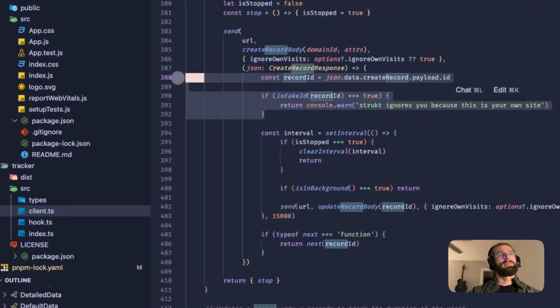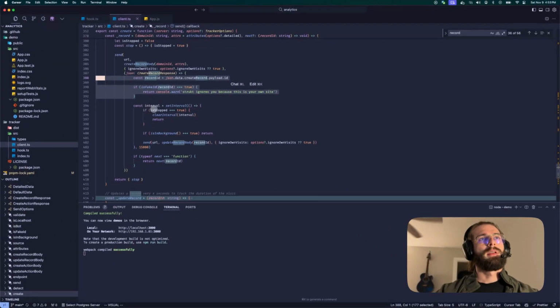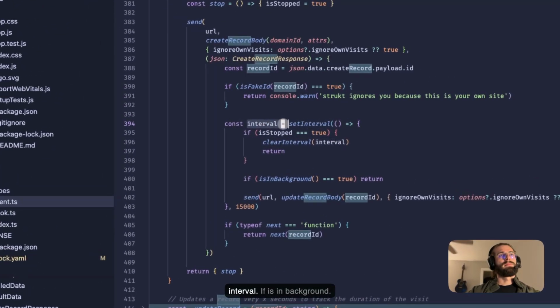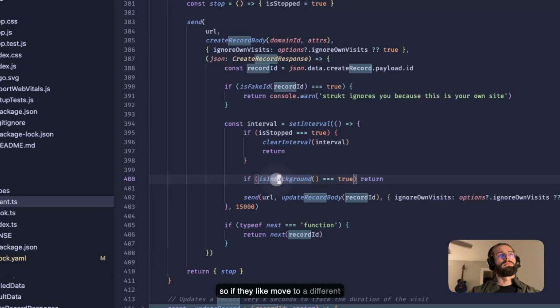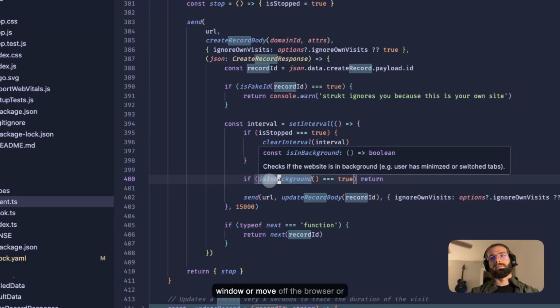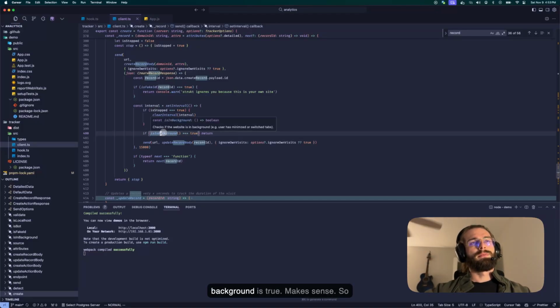Sounds like that's just the fake IDs things for testing purposes. Set interval. If is in background. Yeah. Okay, so if they move to a different window or move off the browser or something like that, then is in background is true. Makes sense.